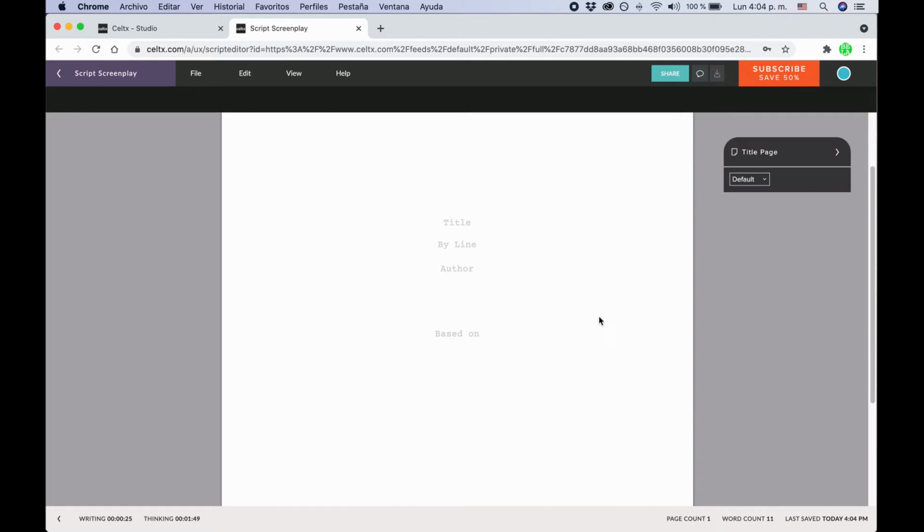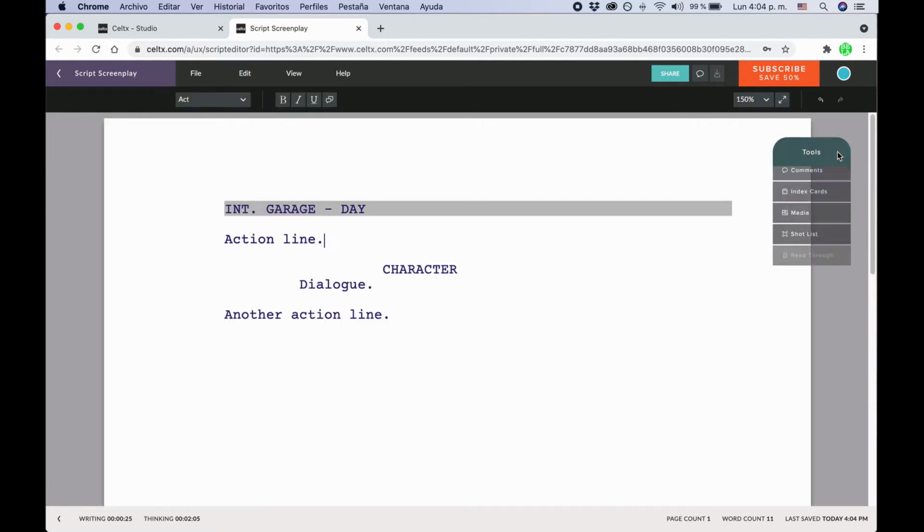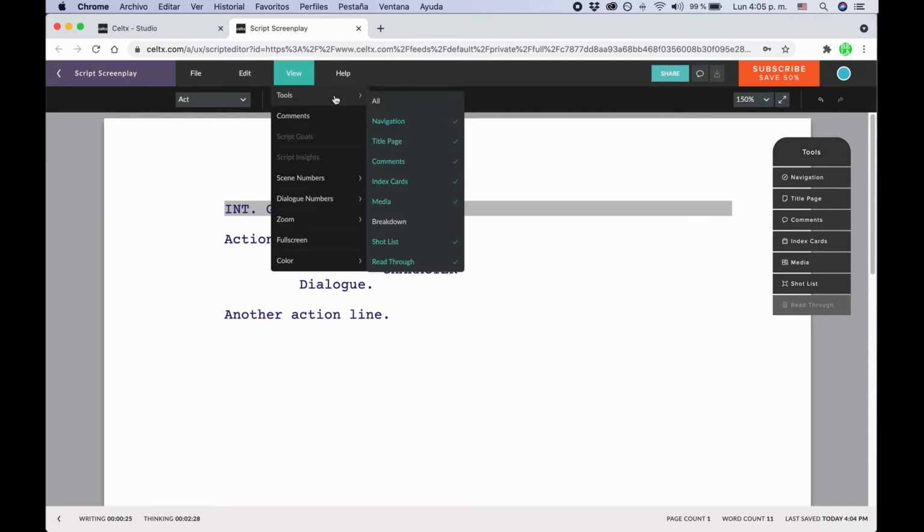and episode title. To go back to the screenplay view, go to Edit Script or click on the right arrow in the tool window. By the way, you can define which of the tools you want to see in this tools window. If you go to View, Tools, and select or deselect the ones you want to see or hide.